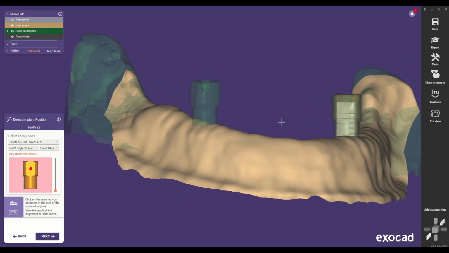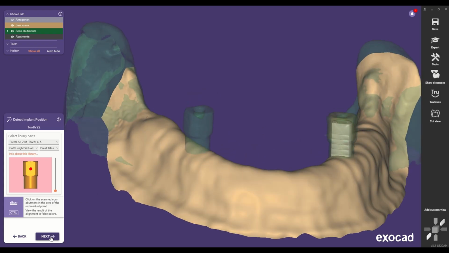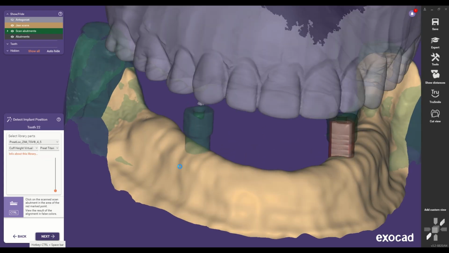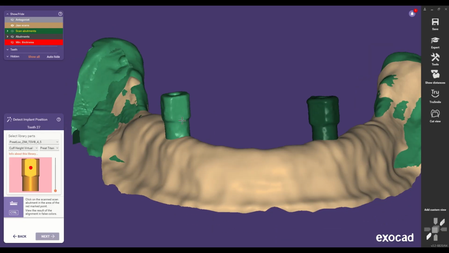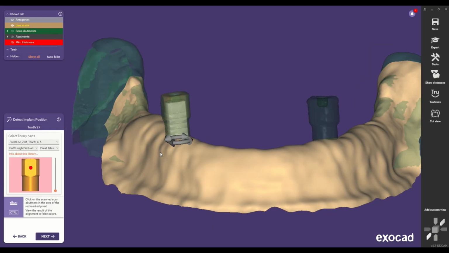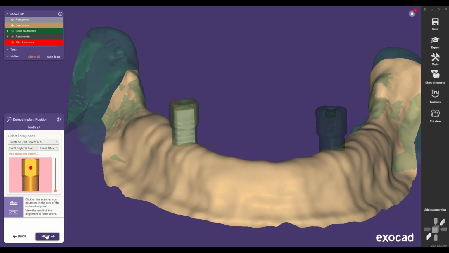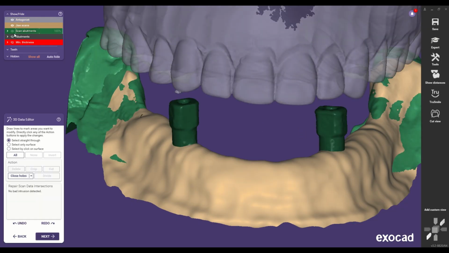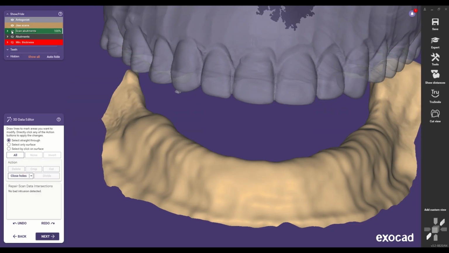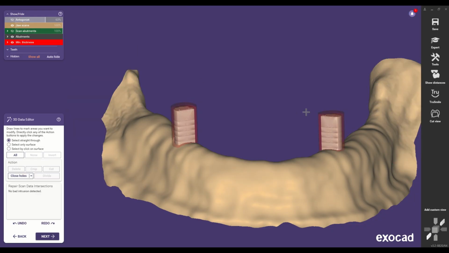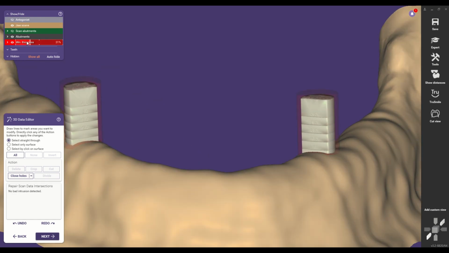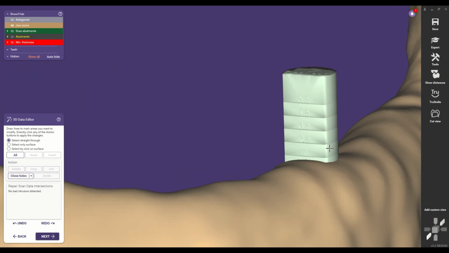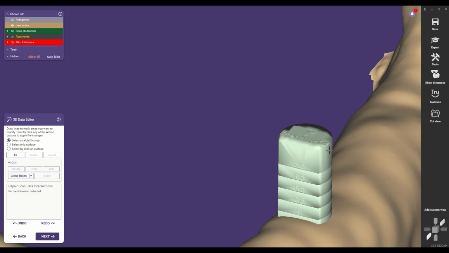Proceed to align each of the digital analogs with the scan bodies within the scans by control-clicking on the same area on the scan body as shown in the image on the left. It's important to click on these in ascending order as per the dental numbering system and clicking next after each alignment has been made. Once all finished, verify all scan bodies have been properly aligned and either adjust as needed or proceed to the next step. Hide the antagonist and scan abutment options on the upper left for a better view and slide the minimum thickness option to 0%, then close up the newly generated cuff height measurement gauges on each implant.